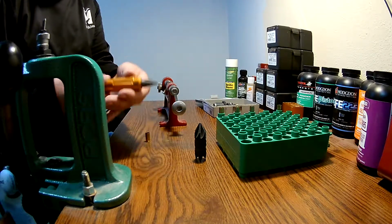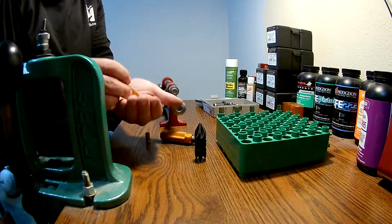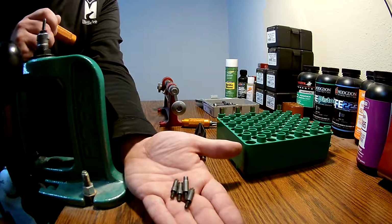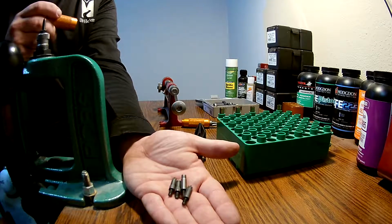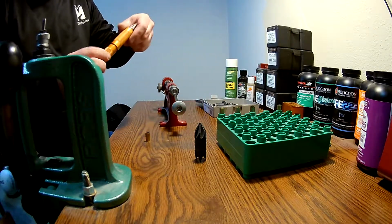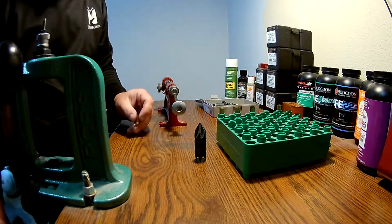Crack that open, and inside of it are the tools that I told you about for cleaning out the primer pocket. Those will also remove a military crimp if you need to. We're not going to worry about that right now. I'm just going to put those back in there, and I'm going to put that tool away.